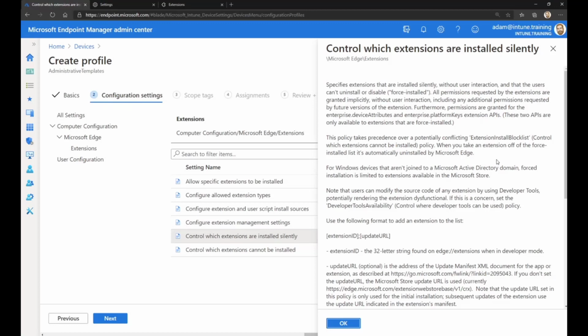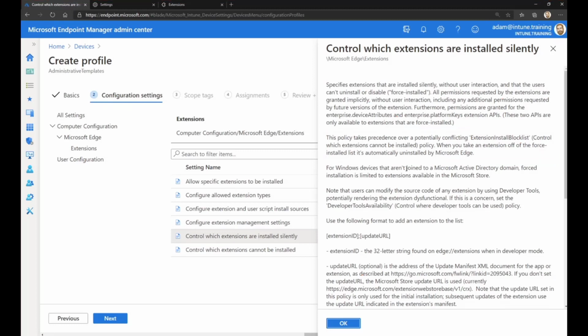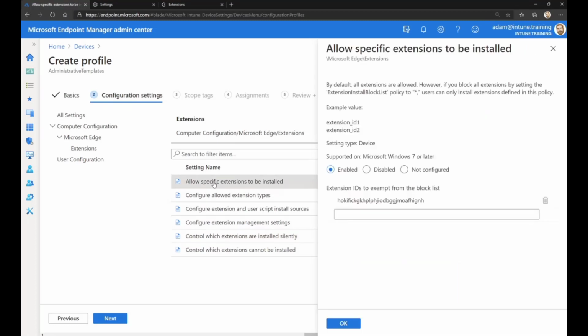Yes, that's correct. So to clarify, this says it takes precedence over the extension install block list, which is what I said: block star, and then I can explicitly silently install or explicitly allow these, and it should work. Yeah. I think that's really good. I fail to see why this shouldn't be used. Very secure by default. Right? Super secure.